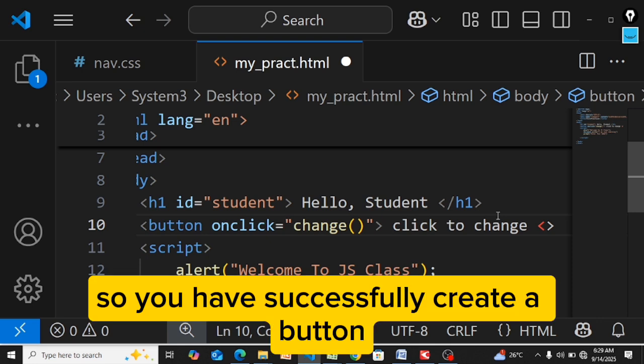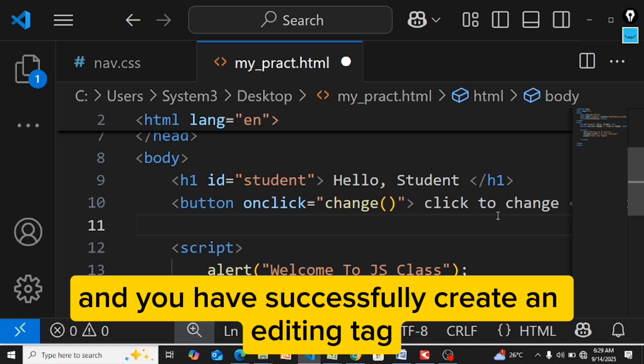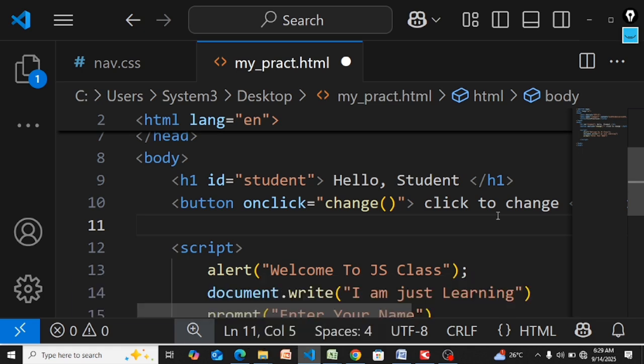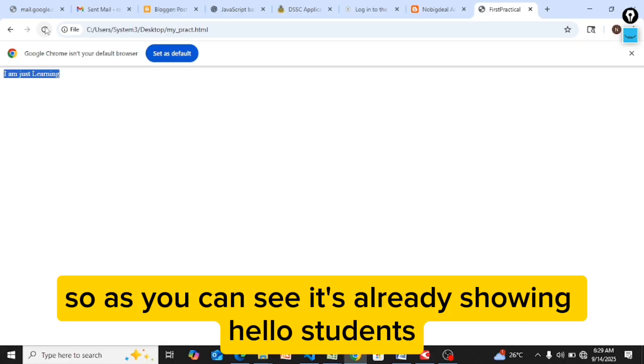So you have successfully created a button and a heading tag. Let's see what we have done before we change the text. As you can see, it's already showing hello student.